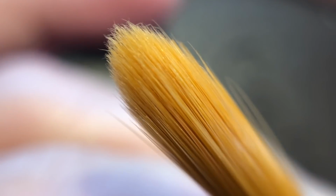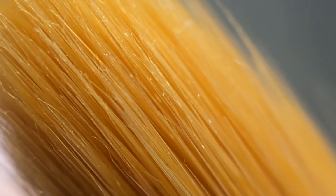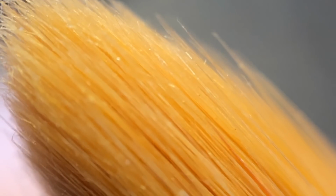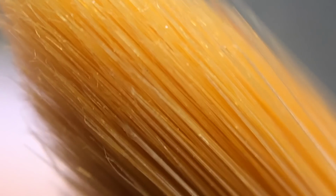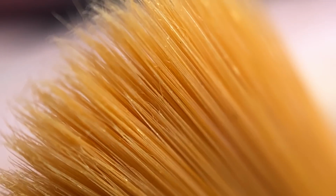So the hair tip could be very thin, very refined. But the brush itself, the fiber itself, is relatively rigid. You can see, when I push it, it does not move that much.